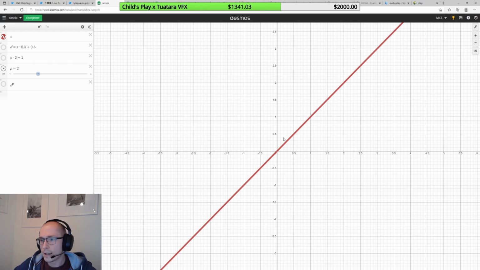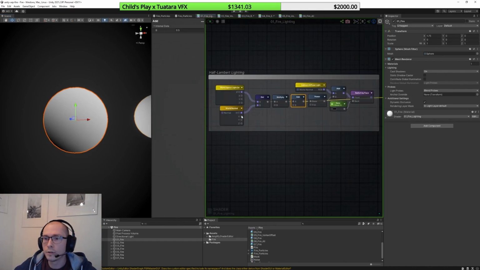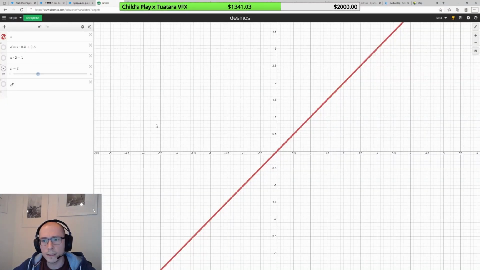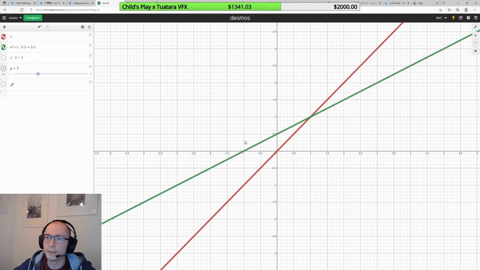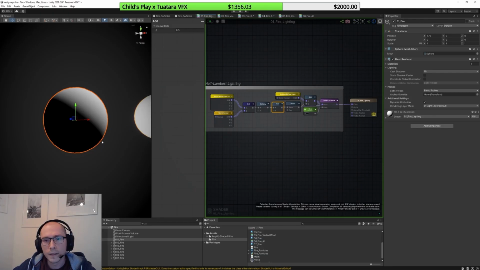Back to this, here is the classic output. For 0, you have 0, for 1, 1, etc. It's a linear curve. So this is what we have if we do the classic light direction dot world normal. But what I did here is I remapped those values. So we have this.